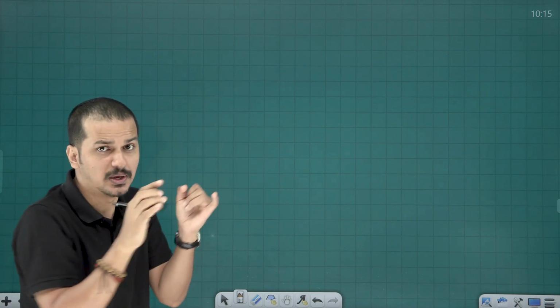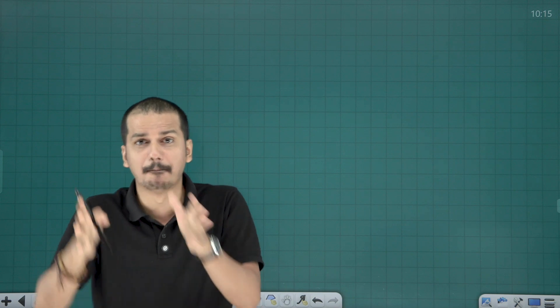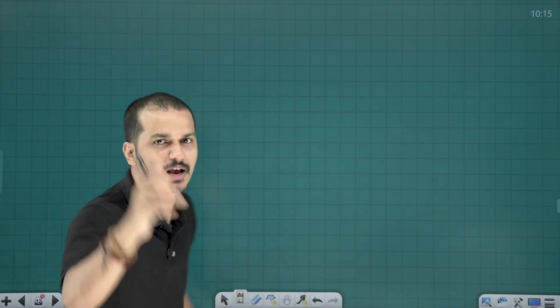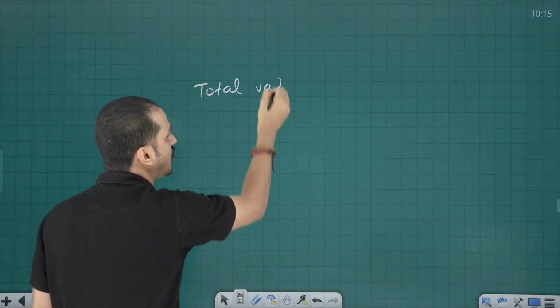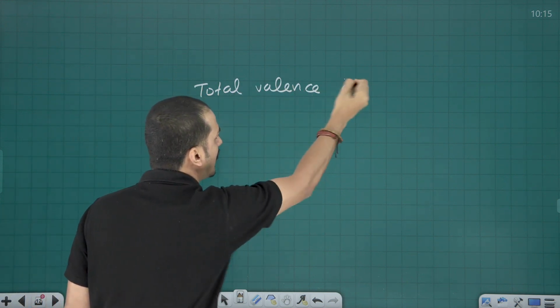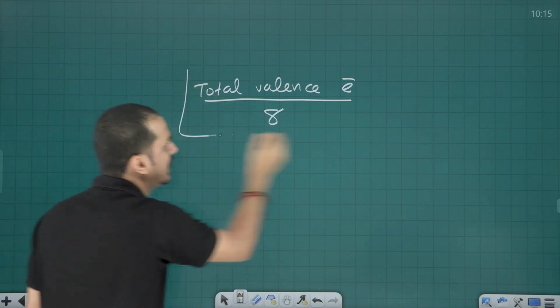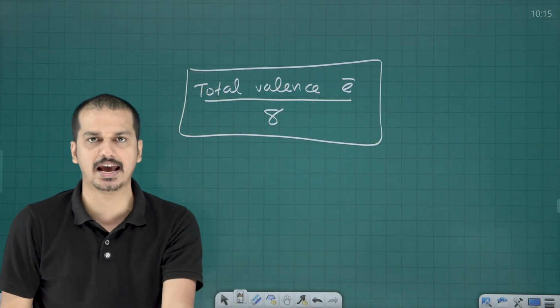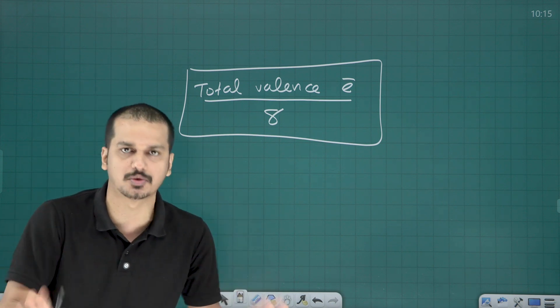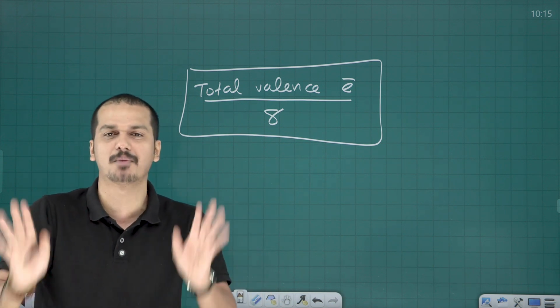If you know this many bond pair, this many lone pair, and this is the shape, I'm going to help you calculate that bond pair and lone pair. Any molecule if they give, you can use my formula. This is the formula we are going to use: total valence electron divided by 8. Total valence electron you have to calculate, divide by 8. If you calculate, you will get the idea about bond pair and lone pair.